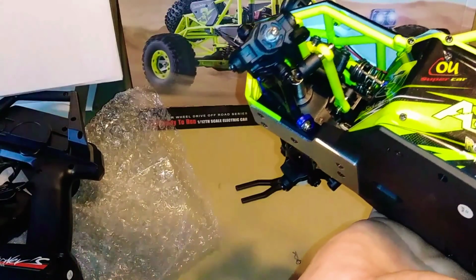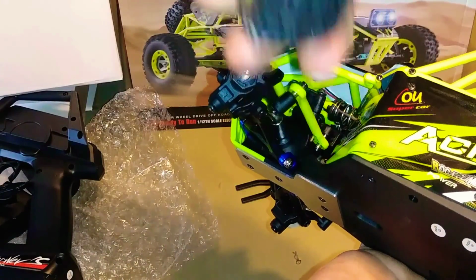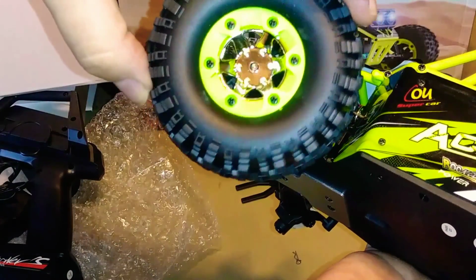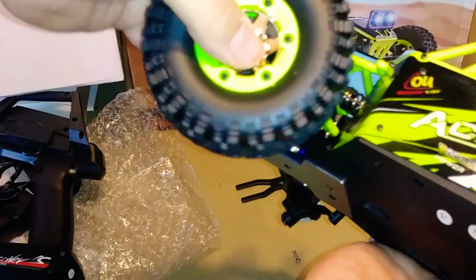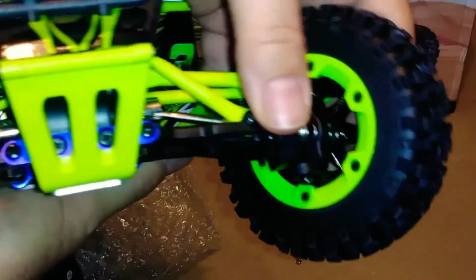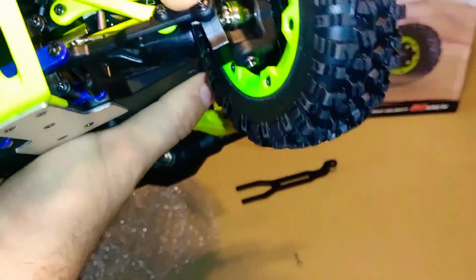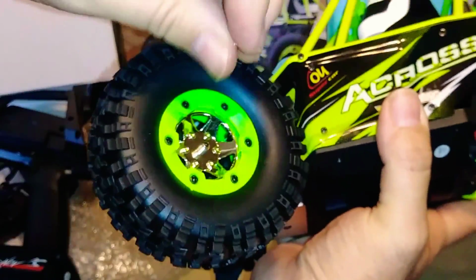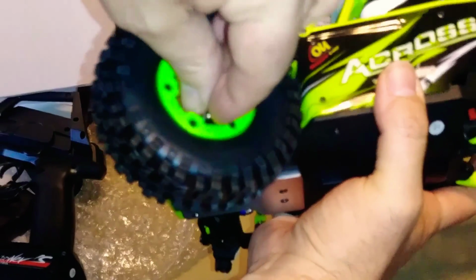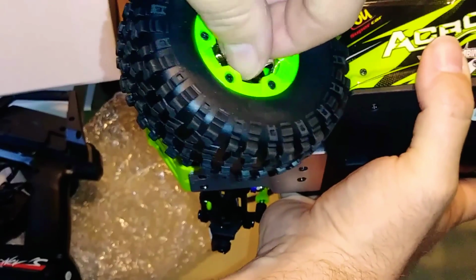Okay, then you'll take your wheel. I don't think this is a directional tread here. It looks about the same either way. So you're going to slide the wheel on here, and you want to make sure it lines up with that spacer on the inside here. Okay, so it's lined up with that spacer. So now I can actually put the lug nut on. Put the lock nut, I should say. So that lock nut will go in there. Get it started here.